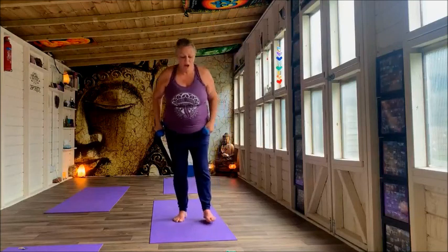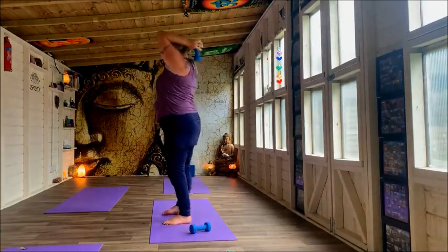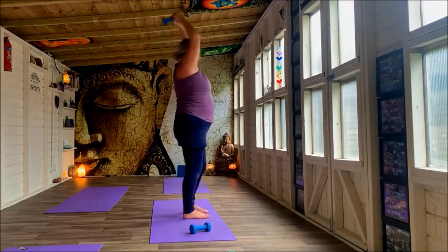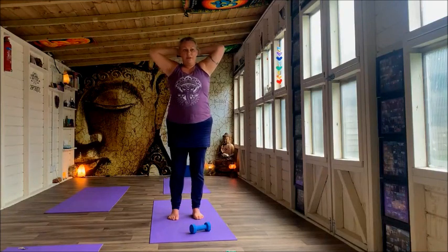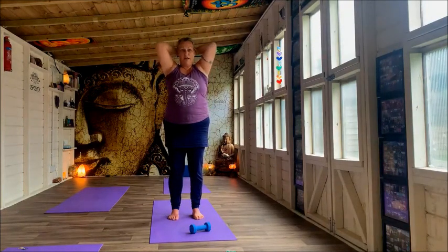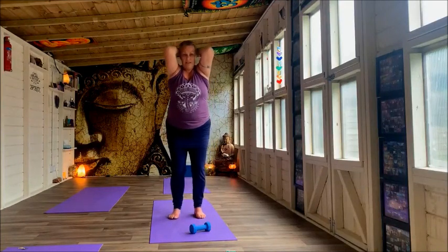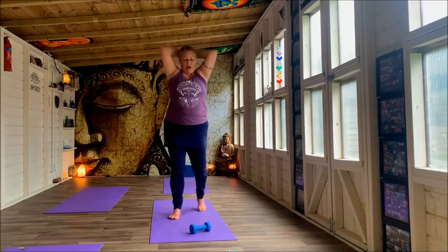Okay, there's our beeps. I'm going to drop one down. I'm going to do an overhead tricep. So it's like you're trying to touch into the back and push up. Okay, and just try and get your elbows forward. There's a tendency when we do this, you see, for your elbows to go wide. So roll the elbows in as if you're squeezing your head. Little gentle soft bend of the knees and then push that weight to the sky.